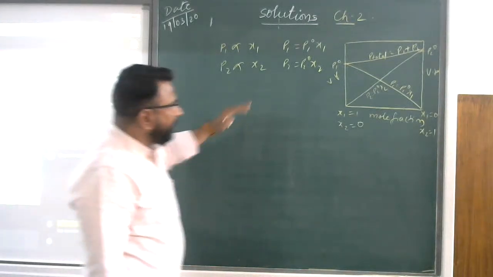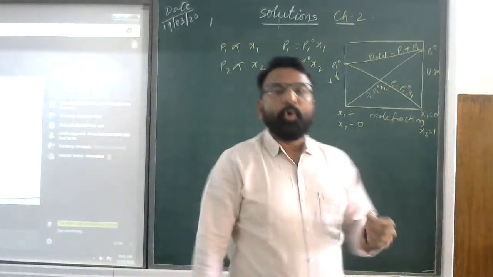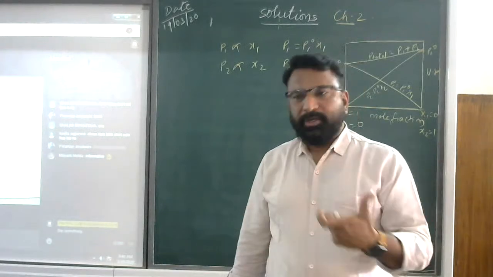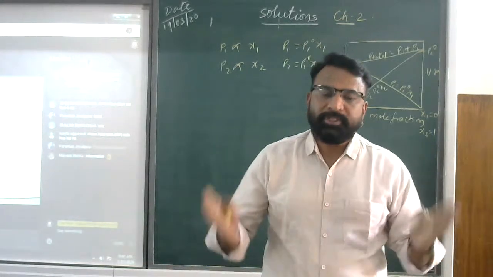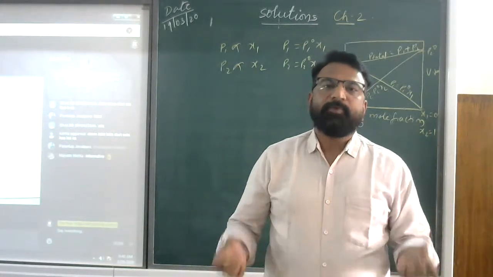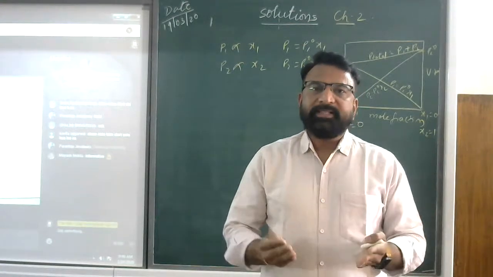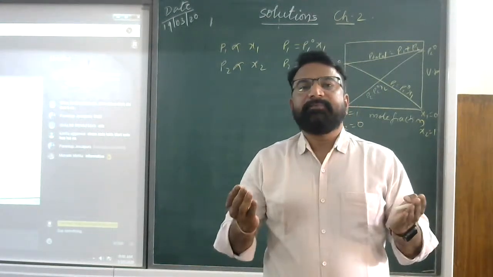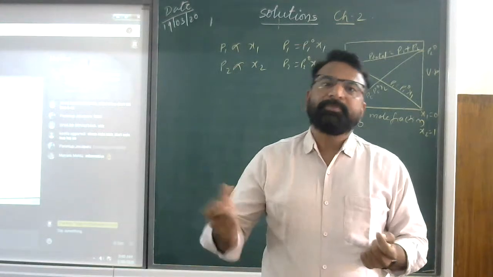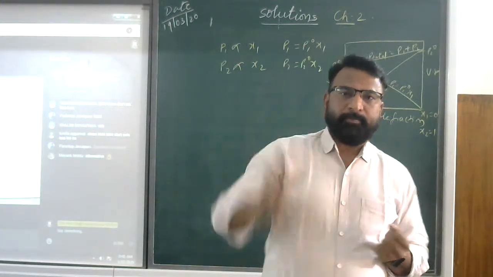Okay. Now we'll talk about the mole fraction in the vapor form. What happens when both the liquids are combined together and we form a solution, and both are volatile in nature, and after that they convert into the vapor form? Then what will be the mole fraction in the vapor form?